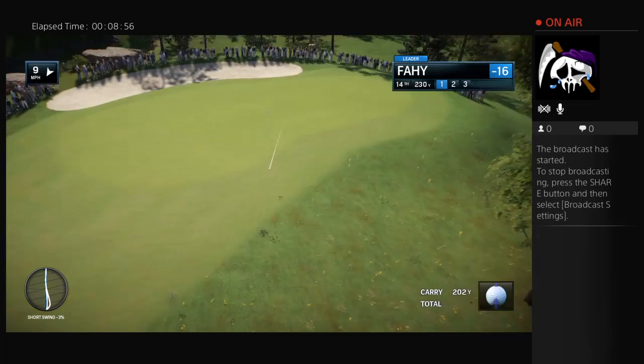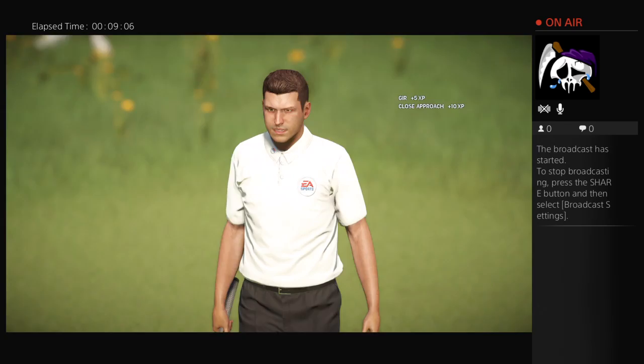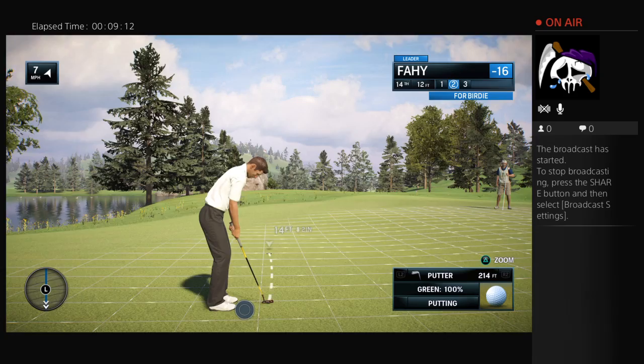One thing you want to do, though, is avoid Lake Zimmer. Big body of water to the right. If anything, though, look at the green. It shapes a little to the right, so you can use that left side of the green, which is away from the lake. It's a smart way to play this.